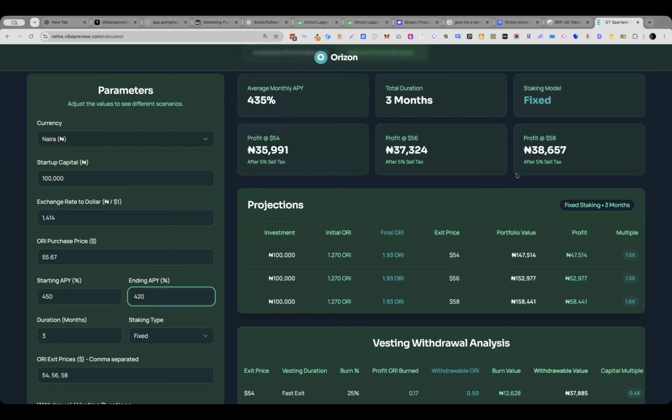Remember, this kind of project rewards long-term holders. They are the ones. I know the challenge many people have is, what if I hold for a long time and I cannot withdraw my money at all? What if I lose the money? In Nigeria, you are still going to lose that 100,000. And you're going to lose it on things that are not going to have any long-term value. That's the reality in Nigeria.